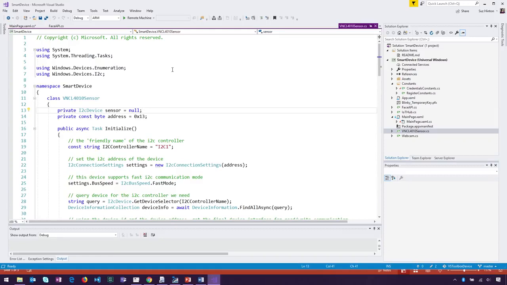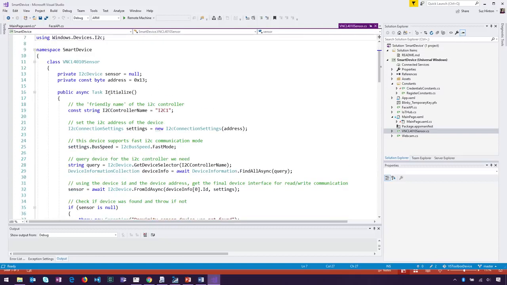Exactly. I was so excited when I saw this here, windows.devices.i2c. I was like, all the abstractions have been done for me, right? So I'm not flipping pins or anything like that. I know this device speaks I2C. I know that Windows IoT Core is capable of giving me those abstractions. So as you can see here, we won't go into too much detail, but I'm creating a new I2C device, which is my sensor, right?